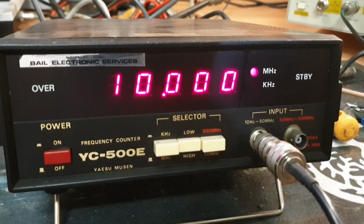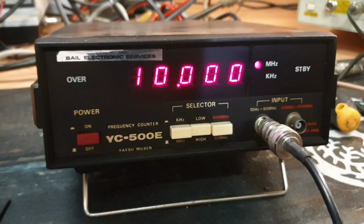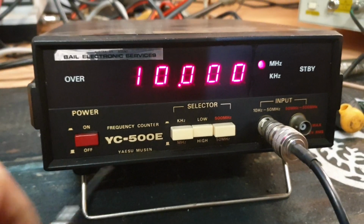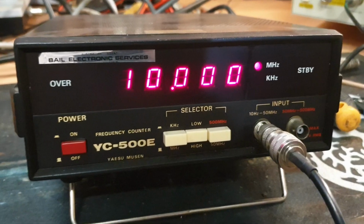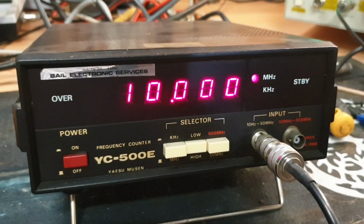So once that's all warmed up, we might give it a bit of a calibration. I was about to say, oh well, we don't need this one because we've got 3 of these, and we do. But then I noticed it's an E, and you might say, righto, and I'm going, yes, well, I can't really answer what that means at the moment. But the J was definitely a much more high-stab model.